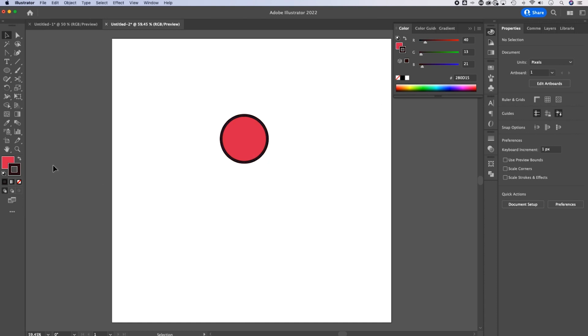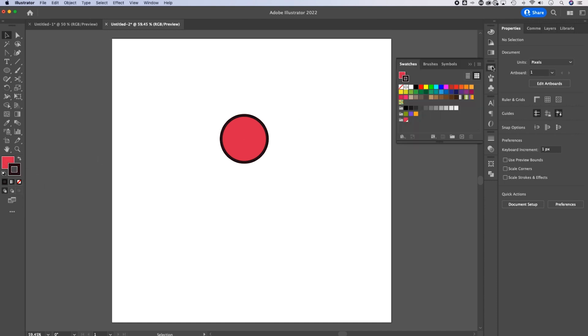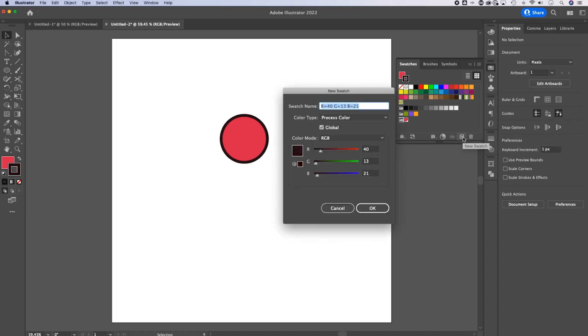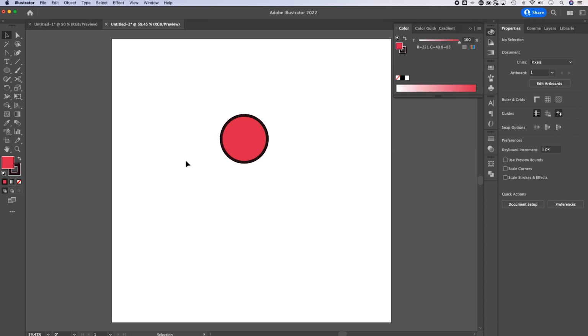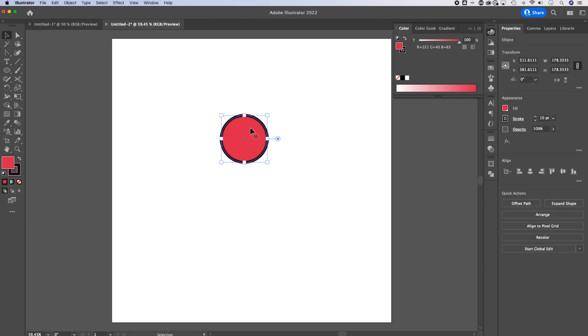Now that we've clicked it so it's in front of the fill, we can go back to swatches, click on our color group and add swatch. Check global again in case you ever want to change that. Hit OK, and now we have this swatch in here. These are nice because whenever you create shapes, you can click on these to apply them to the fill or stroke color.